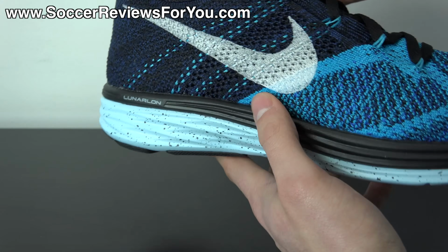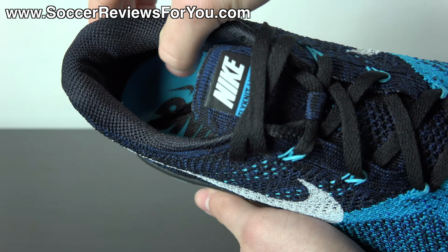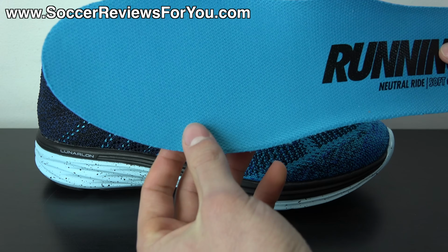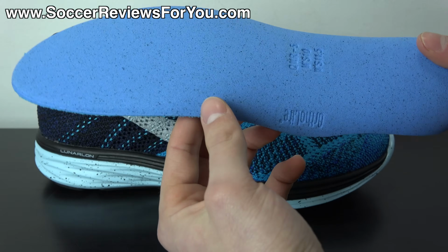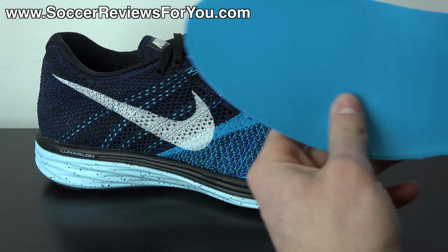Obviously it's a low-cut running shoe. You have a ton of padding in the heel area with a nice soft mesh lining material. You are going to find that the insole is fully removable. It features a mesh liner on top, and it's just a pretty thin layer of Ortholite material, but does provide some really good step-in comfort.